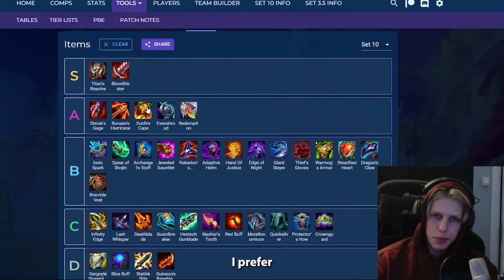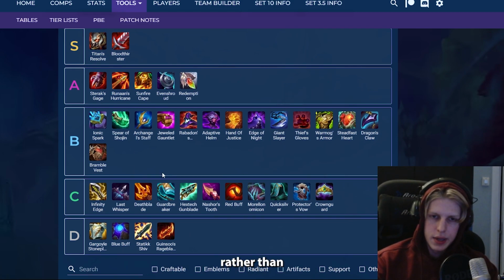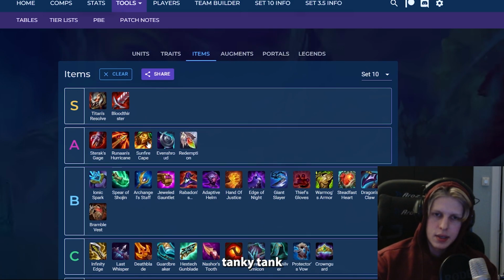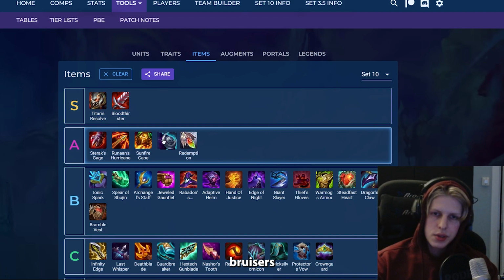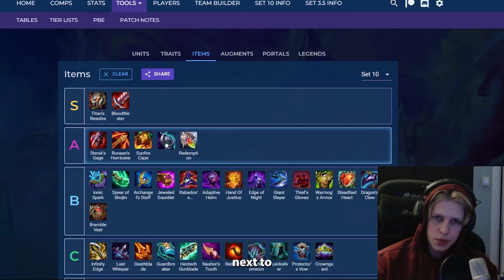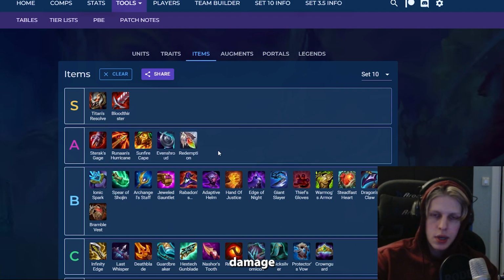So in this comp, I prefer Sunfire rather than Red Buff or Morello, just because we can just slam it on a tanky tank, as we have 6 bruisers. I like Even Shroud as well on the tank next to Olaf. Just removes all their armor. He does only AD, so this just buffs Olaf's damage.